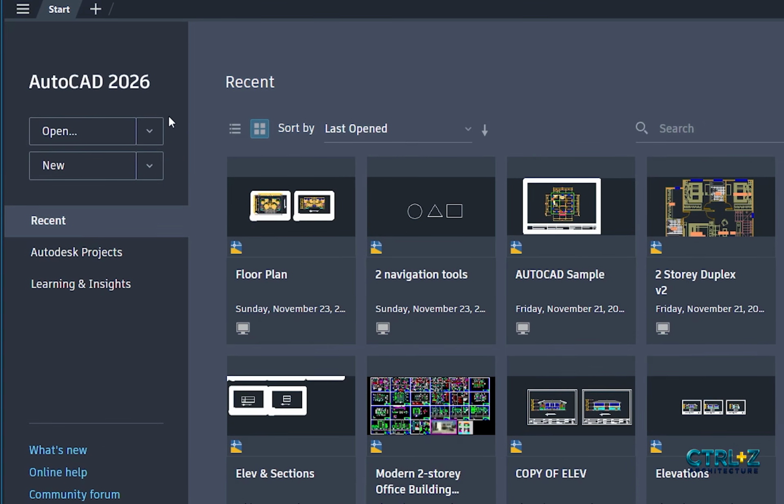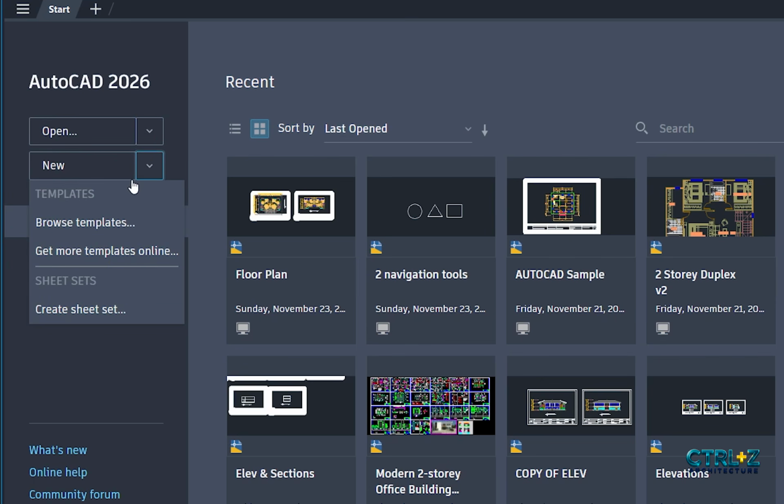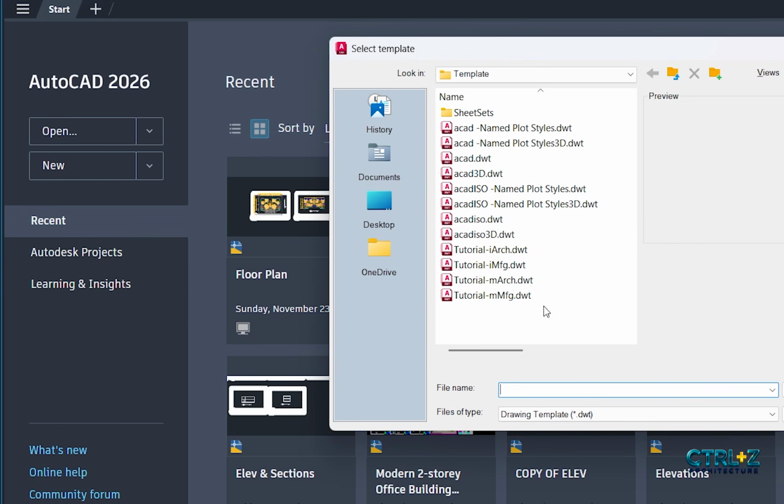Here in the AutoCAD 2026 section, also known as the Get Started section, you can select this Open with three different options. However, you can just use this for all types of files that are compatible with AutoCAD. We also have the New option here, which allows us to create a new drawing. By default, the template selected is AutoCAD.dwt, but you can browse a lot of different template options here if you want specific units, dimensions, and other properties.